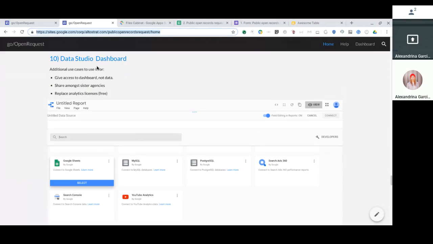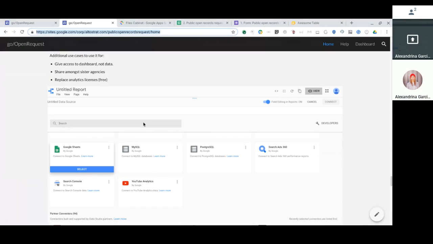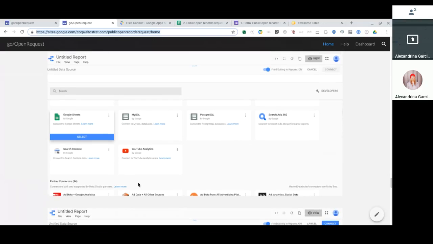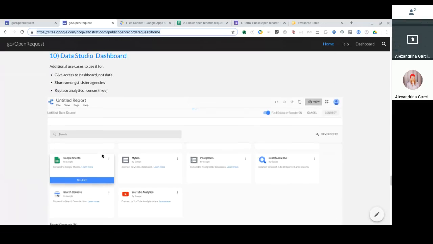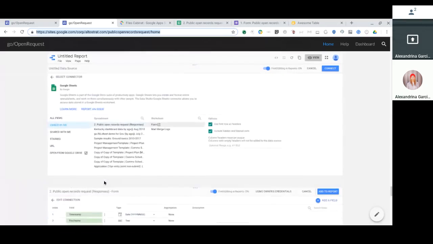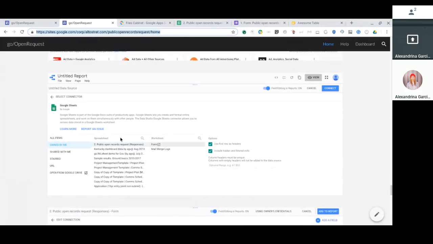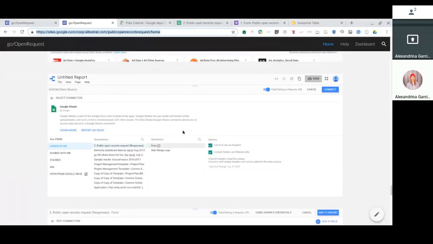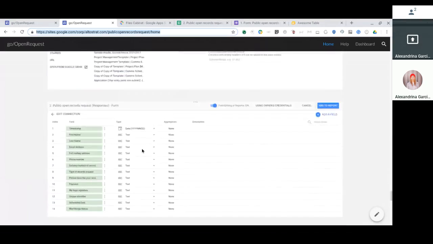But basically, with Data Studio, instead of giving people the actual spreadsheet or the source of data, you just give them this dashboard and they can play around with the dashboard, and that's it. It has multiple connectors. You can connect it to AdWords, to YouTube, to Google Spreadsheets. And so in this case, we actually want to connect it to Google Spreadsheet, which is within G Suite. Or you can also do this with your own personal spreadsheet, with your consumer sheets within your consumer Google Drive, because that will work the same with Data Studio.